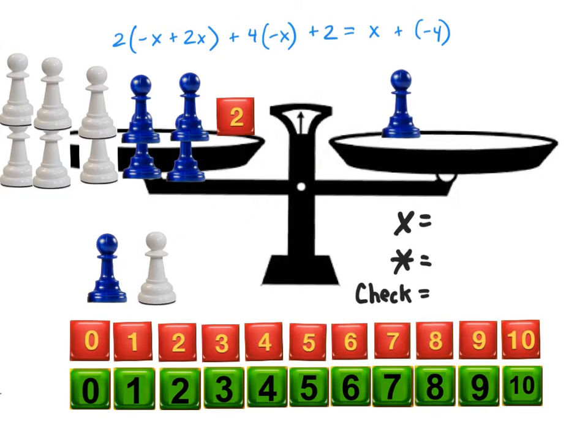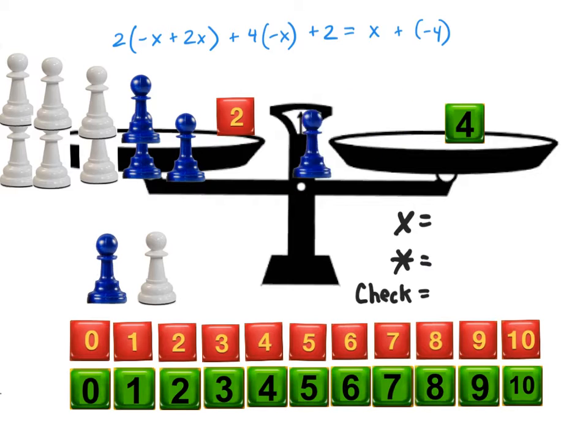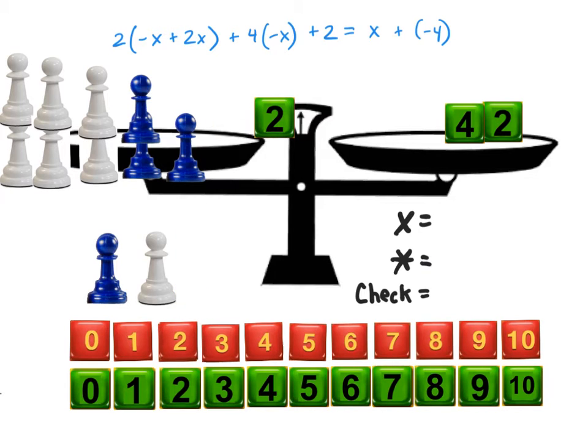On the right-hand side, we have x plus negative 4, which is the green cube. So now we've set everything up. We're ready to start making our legal moves. I'm going to take away an x from both sides first, and then I think I'm going to try to get the numbers on the right-hand side. So I'm going to try to remove this positive 2. To do that, I'm going to add a negative 2 to both sides to form a zero pair on the left-hand side, which I then can remove.